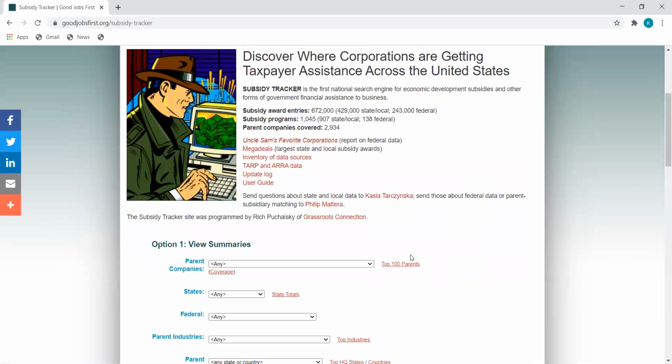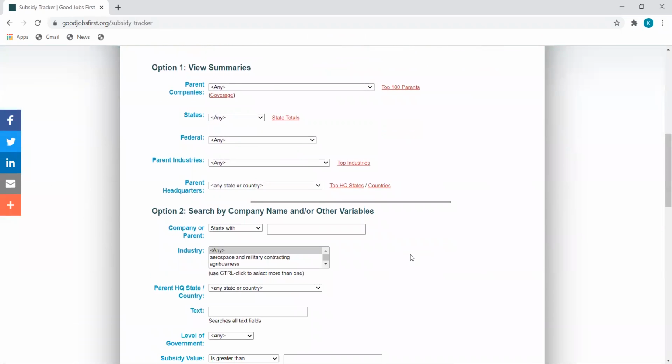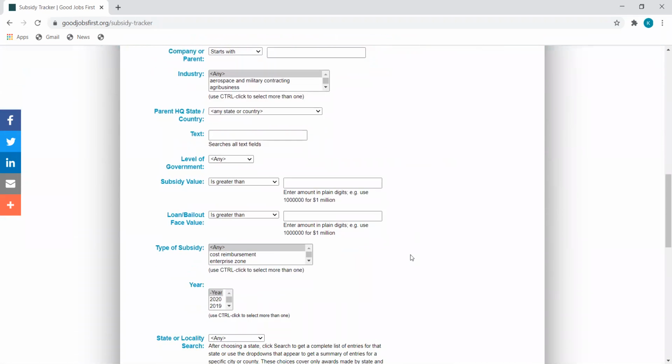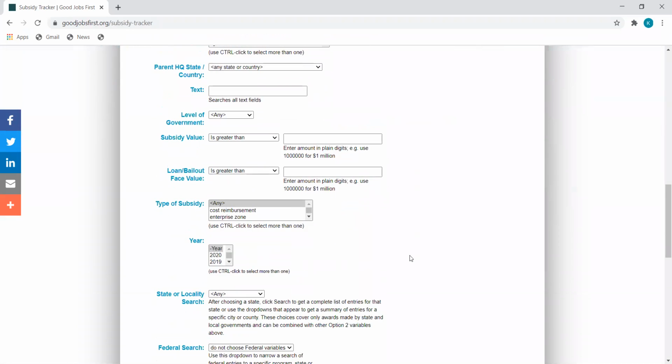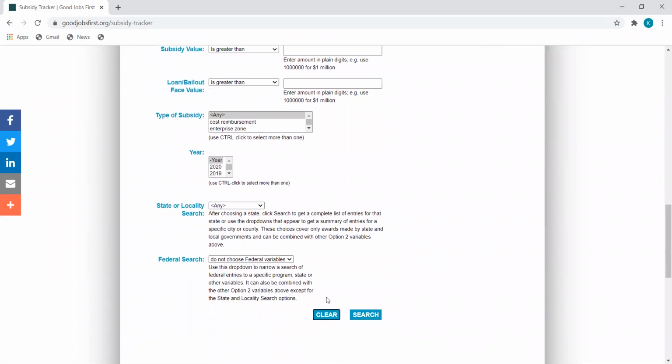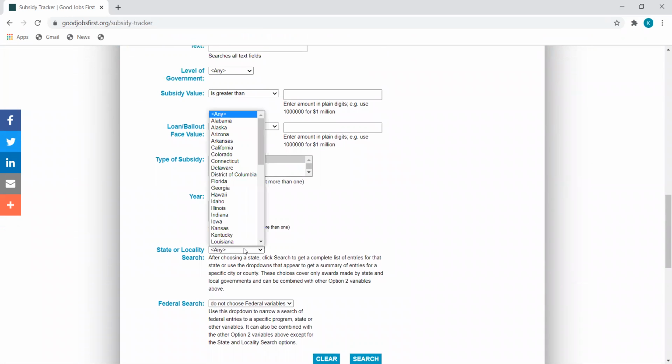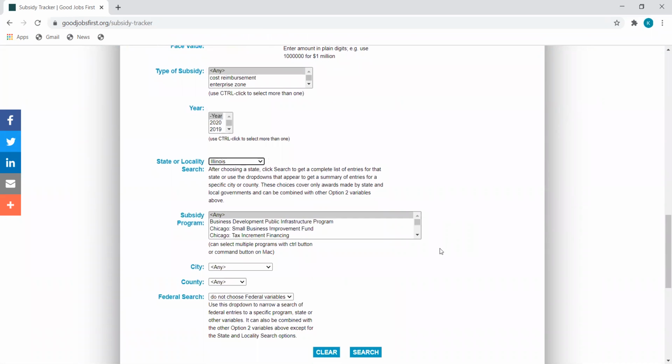You can also search for local awards and local programs. So I will clear my search. Again, let's maybe look this time at Illinois. Here again, we have a list of state and local programs.